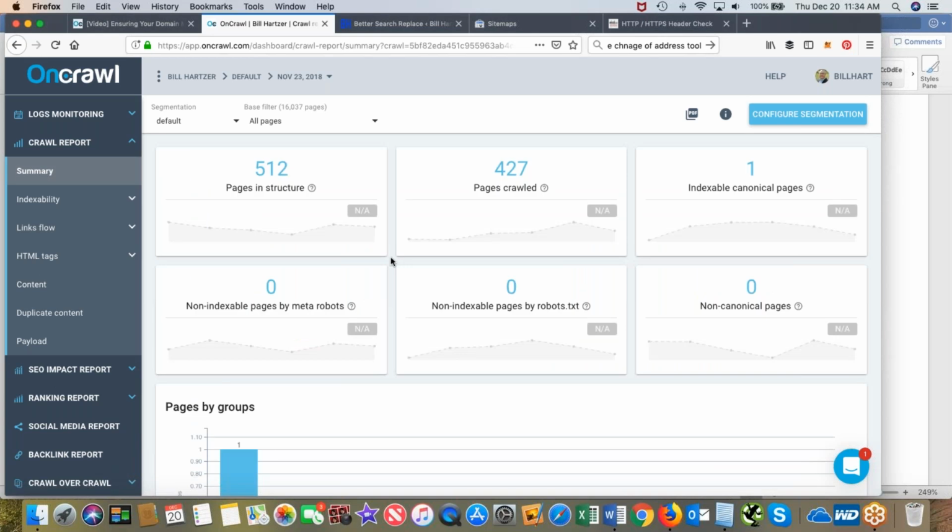First thing is whether or not you actually need to change web hosts.